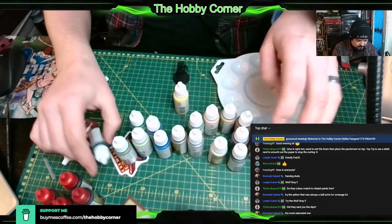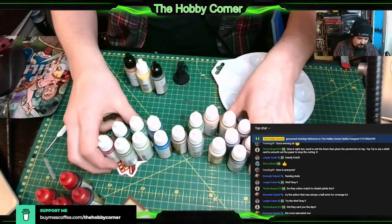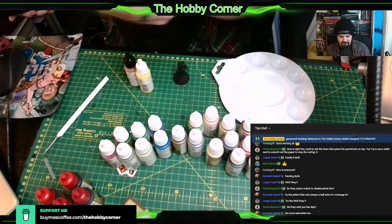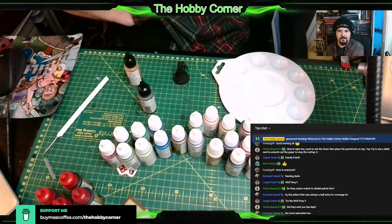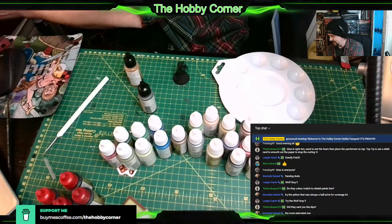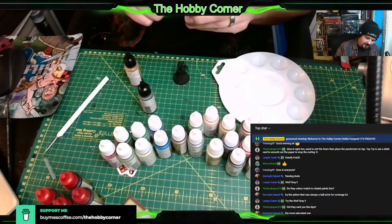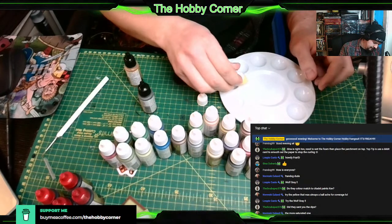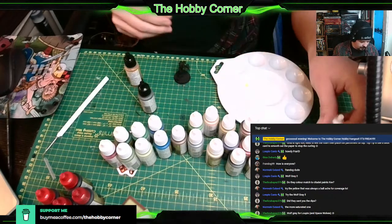Alright. Yellow. I suppose gunmetal and gold are going to be ones to have a look at because they can be a bit iffy on coverage, typically with the Citadel. Alright. So I'll start with the yellow. So, using the back massager. It just doesn't sound great though when I'm doing the live stream. All right, so they say mix it, squeeze a little bit. See how it comes out. Alright. Well, it's mixed, that's for sure.